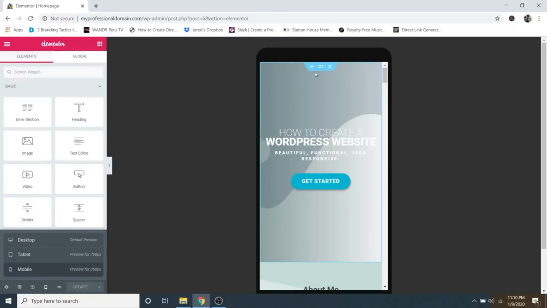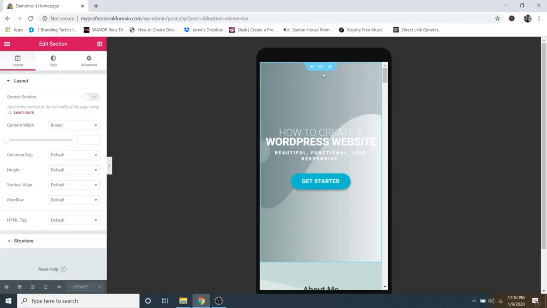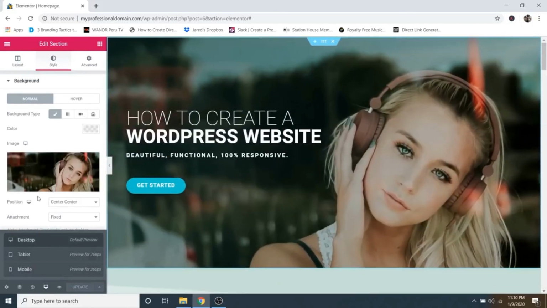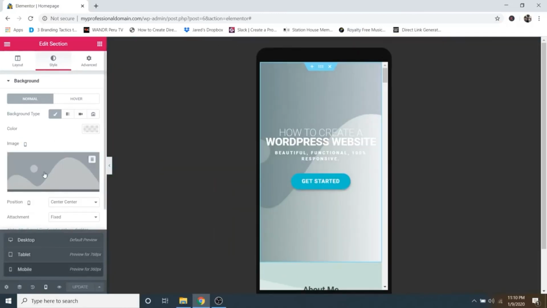I did that on purpose because if you click on the edit section, you can add a separate mobile image for the background. So if we just go to style, and then you can see there's this little symbol of a mobile phone. So if we were on desktop, I'll just change this back so you can see, it changes to a little desktop symbol. So this is that image for desktop, and then if we go to mobile, we can set a separate one.